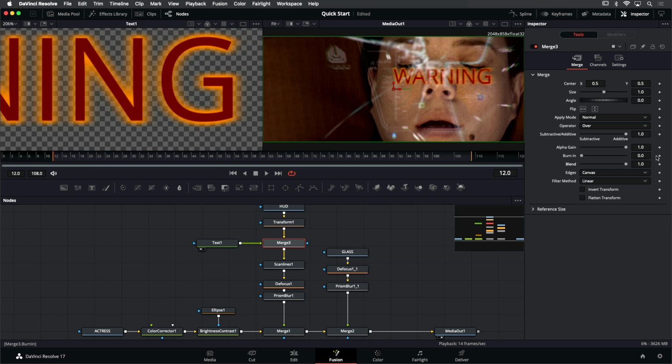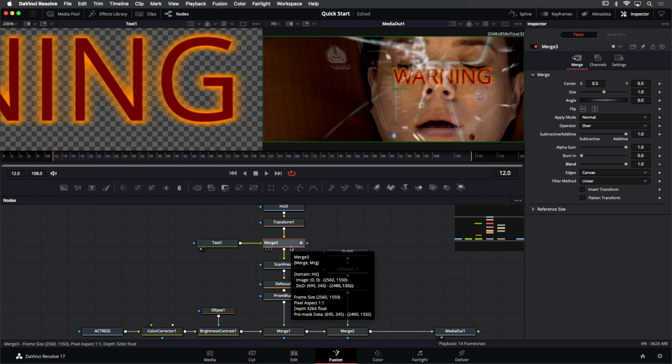To the right of our parameter, you might have seen these little white diamonds, and that's our keyframe button. Now with our playhead in the right frame that we want to be on, and with our blend parameter, we can just click on that checkbox, and that's going to activate a keyframe. We can see it's changed to orange now. We know we've added a keyframe. Also, you can tell on the node editor, on the merge 3, that there's an icon for a keyframe. That's letting us know that that node also has keyframes.